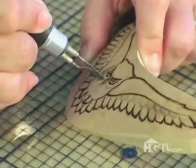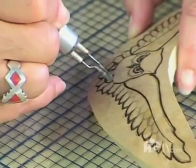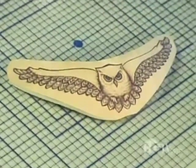My basic outline is done. I'm going to use my razor tip wood burner to do the details. I like owls because I like what they symbolize. I also like the fact that there's a lot of contrast to them. I've finished all the burning.